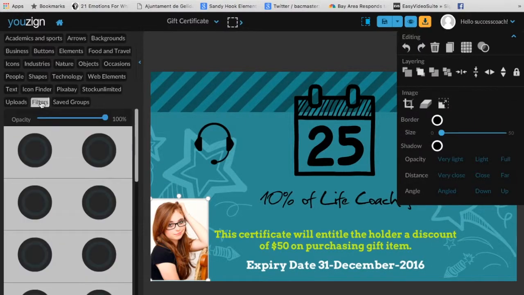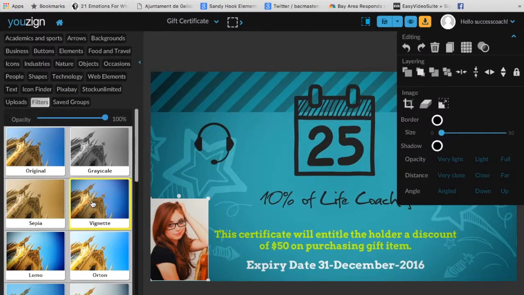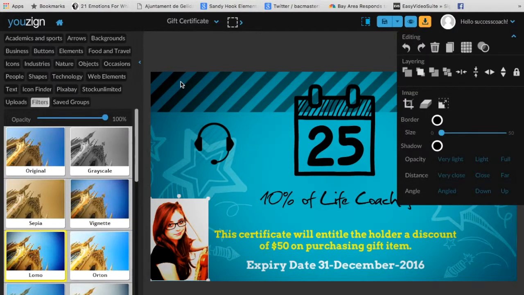Okay, so one of the things I can do is filters here. So I can change everything into grayscale. Okay, I can make different colors here. Okay, so what I like about this is that you can mess around with templates. As I said, I don't think it's going to allow you to fire your graphic designer and suddenly you're going to become a graphic designer. If you already are a graphic designer or you're very good at graphic design, I think then you're going to be able to create awesome designs. But what I really use it for is just for doing quick edits of different softwares or of different banners.